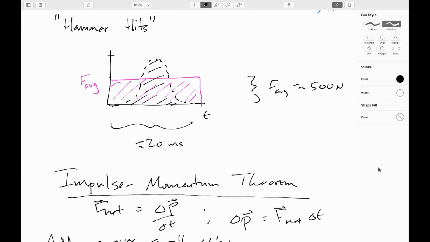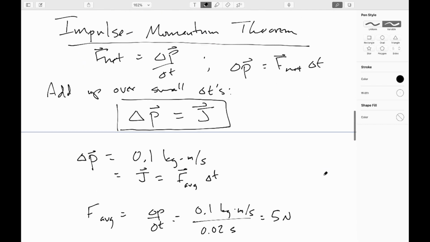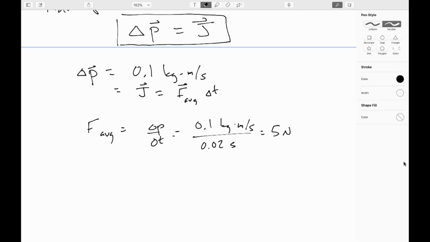And that is often the difference between a person being in an accident and then having to be buried, versus a person in an accident maybe having a couple of broken bones. That greatly enhances survivability in a crash. Okay, so in the next video, we'll take a look at the bigger, more frequently used application of the impulse-momentum theorem, which will be the conservation of momentum. So I'll catch you in the next one.